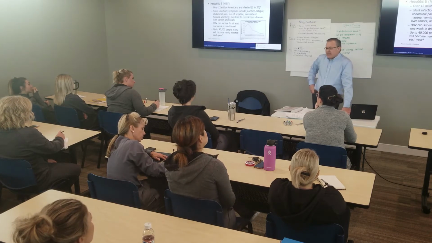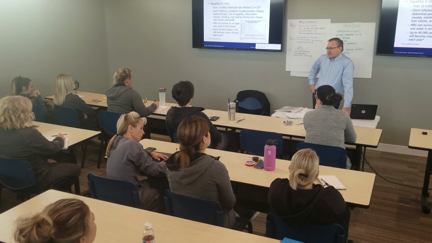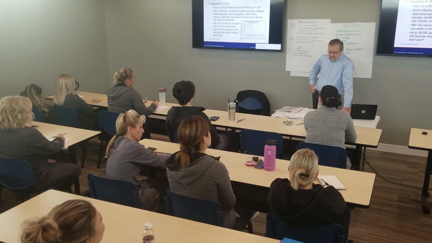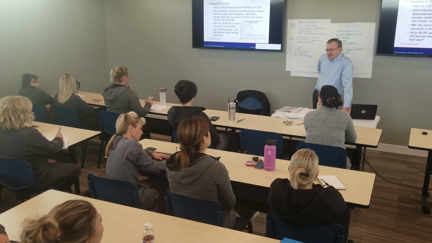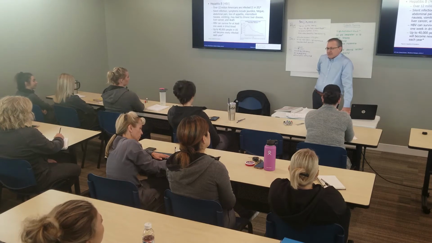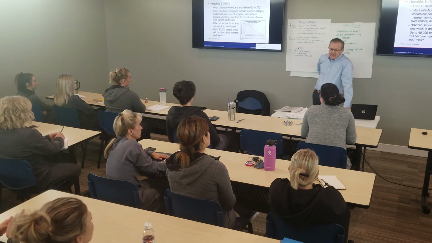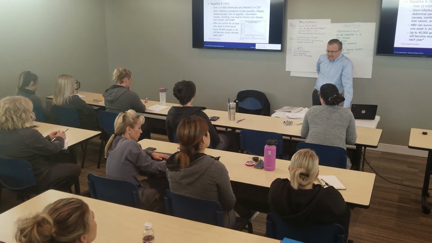So hepatitis B. Hepatitis B is a virus that studies show infects about 1 in 20 people. It's frequently a silent virus. A lot of people don't know that they have hepatitis B. When it does have symptoms, they usually include jaundice, which is yellowing of the skin, yellowing of the eyes. It can cause abdominal pain, nausea, vomiting, fatigue, loss of appetite, sometimes weight loss. Those are all signs of hepatitis B.